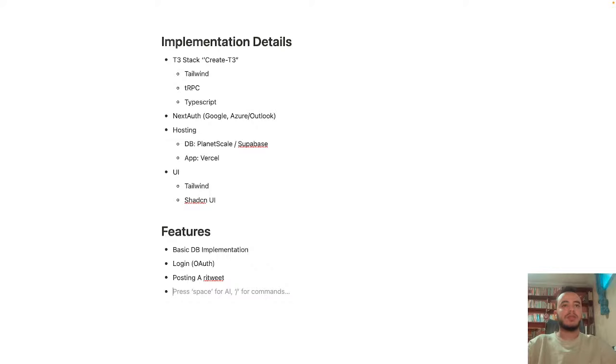So posting a retweet, and what else should we care about? Because relatively, if you know how to post a tweet, you can pretty much figure out how to delete one or edit one, etc. So we want to play with something that concerns admin only access. So that's something that we might want to play with. Okay, okay, sure.